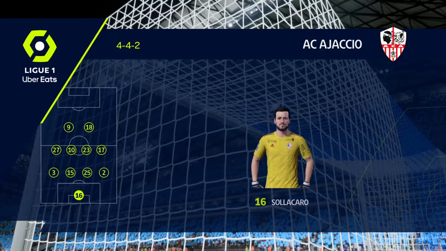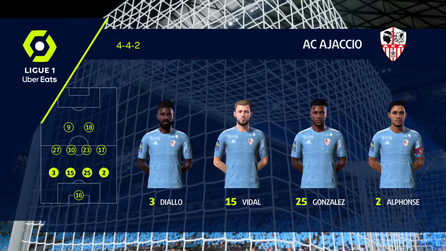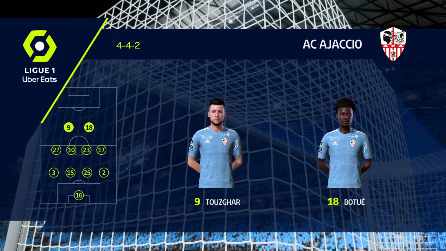This is the lineup for the visitors today. Well, for a while, everybody played with a 4-4-2. And it can still be a very good system. But it does rely very much on your front two getting the better of their markers and the wide midfield players being good in 1v1 situations. Let's hope they play it well today.